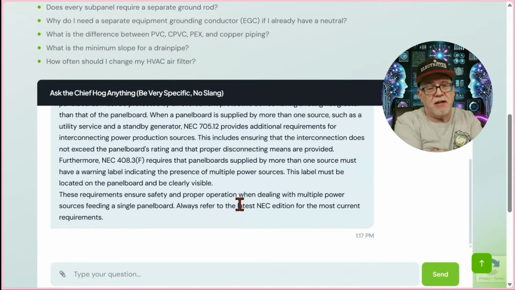So the NEC does have multiple applications. Now, many times, if this is not something that's answering your question or you want a different question, remember that, for example, AI is just pulling back code references. It's just pulling from the NEC. It's not designed and will never be designed to give an opinion or to give commentary. In fact, you could do that because we could change the model and open it up a little bit. And then it will pull other resources to kind of give its own opinion, but we are not allowing that in TradeHog. We have shut that down.